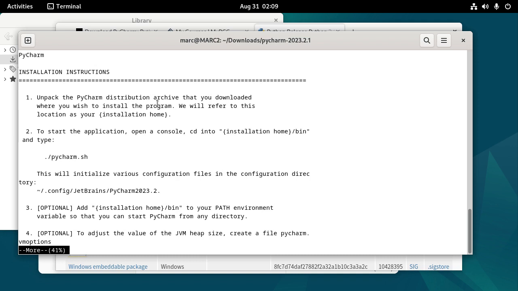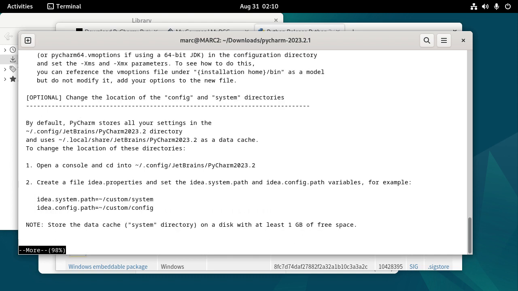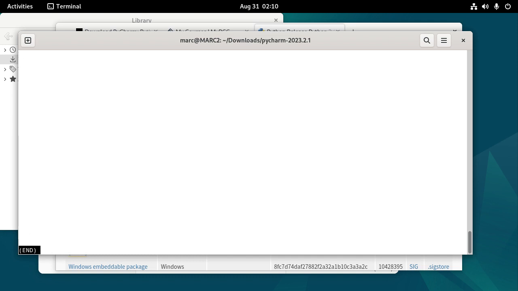Unpack PyCharm where I wish to install the program. So I'm going to make a PyCharm folder in user local, probably. Yeah, I'm going to do that.